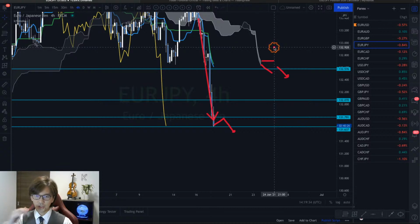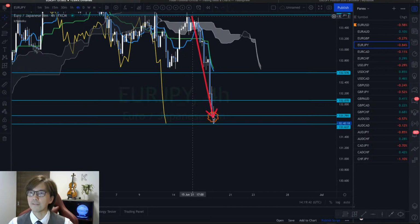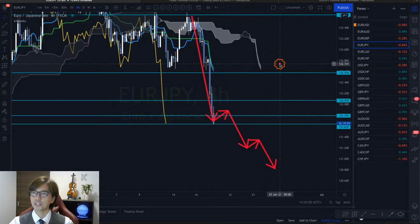So in order for the market to be continuously trending, it should be on the N wave. N wave meaning that this is like an I wave, and retracement should happen, and then the market breaks the support and it goes on this way. And this is considered to be a stable downtrend, but at the moment this is too strong a downtrend, so we have to be careful for the retracement in this condition.